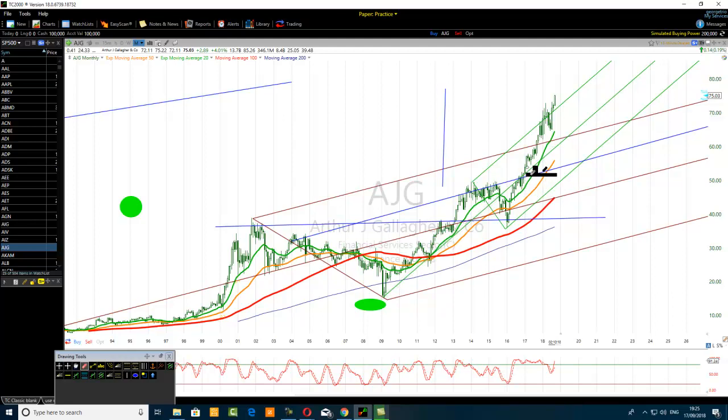Now if he's going up, what do we watch? The upper level of the brown pitchfork is the target to take profit there. If he breaks above that upper level of the pitchfork tool, we will think that the market will prefer to pull back to retest the level. Yes or no?